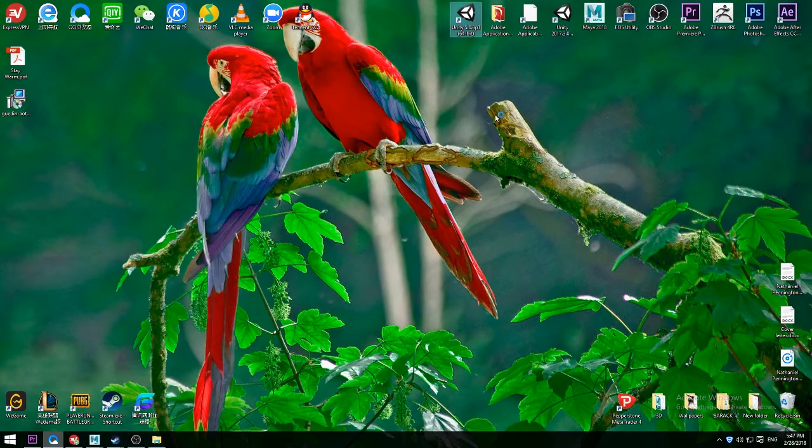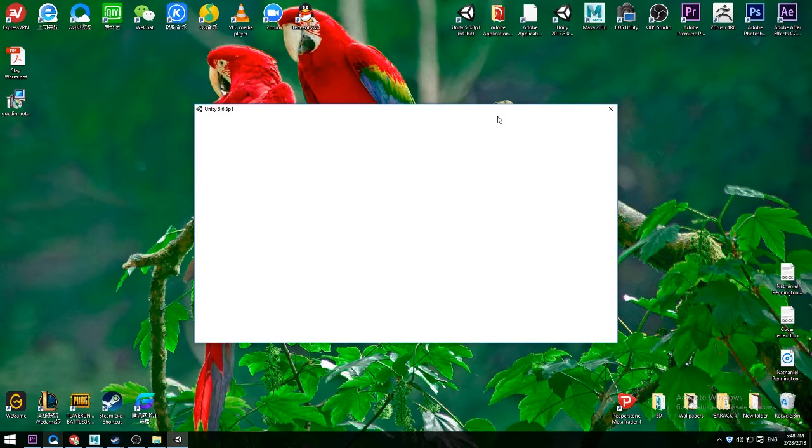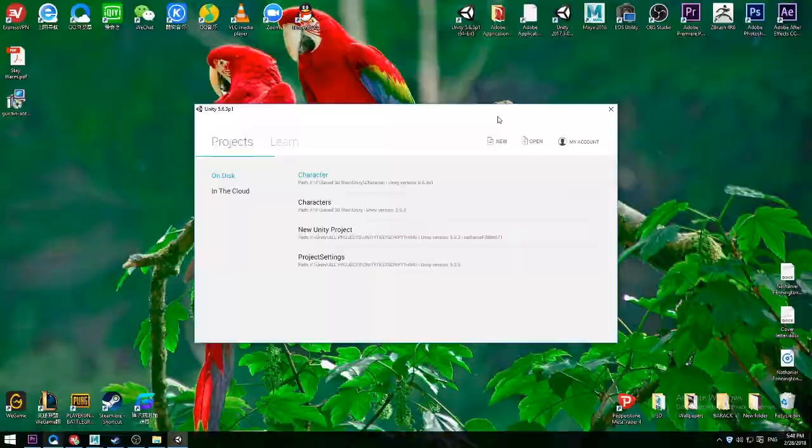So go ahead, if this is your first time opening up Unity, you may or may not be familiar with it, but I'm just going to open up mine here. I might skip through some of the loading processes, but pretty much you just sign in. You're going to need to sign into your account, do a survey and a few things. But I'll just pop through and I'll get back to you once my Unity is up and running. Just follow the guidelines.